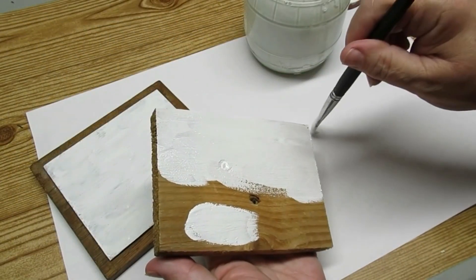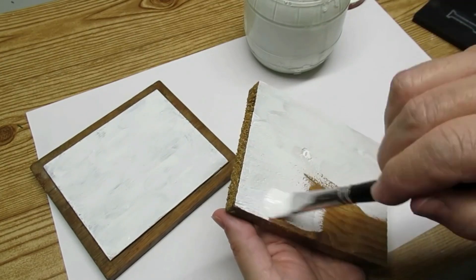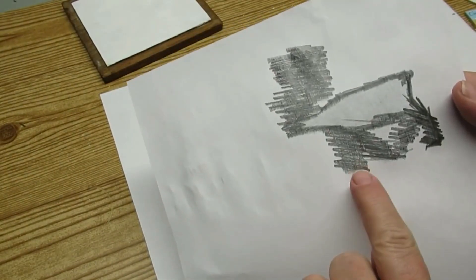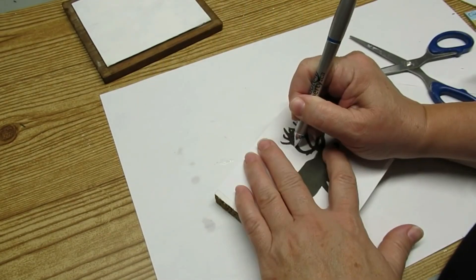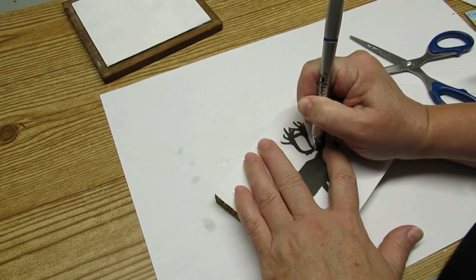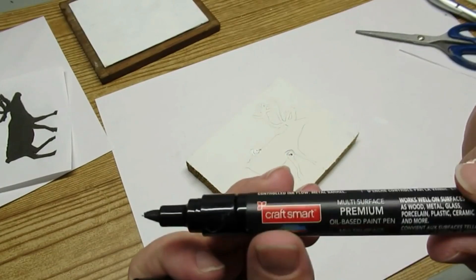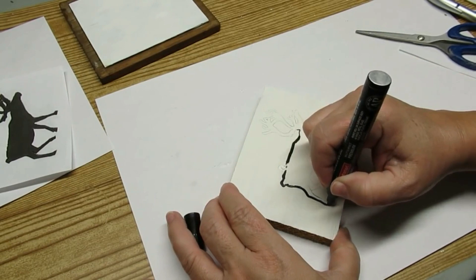The second little mini sign I'm going to make is just using this little piece of scrap wood — I'm going to give the top of it a couple of coats of white paint. I have this reindeer printout that I used on a different project; it's still got the pencil marks on the back which is how I transferred it before, and I'm going to do the same thing now. I'll use my pen and trace it out really nice and firm to get that pencil mark on the white paint. Using my black oil-based craft smart paint pen I'm going to fill in the reindeer but skip his antlers.